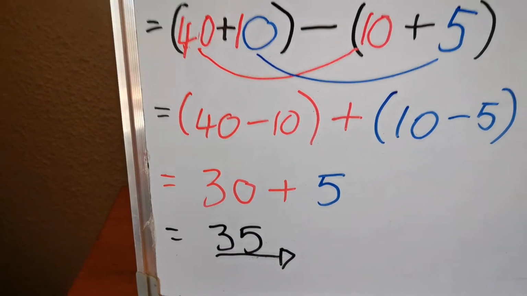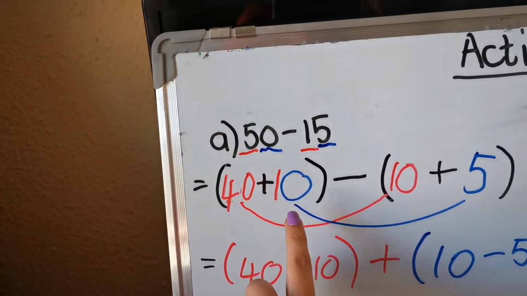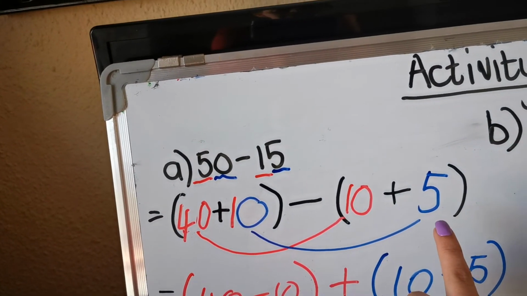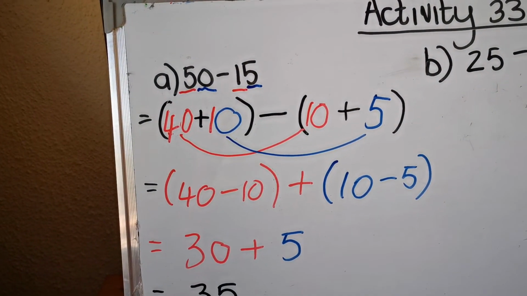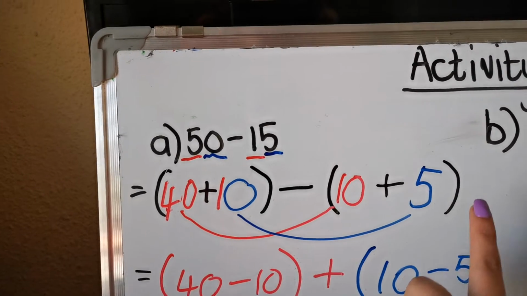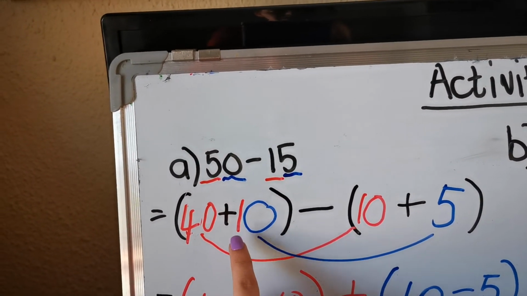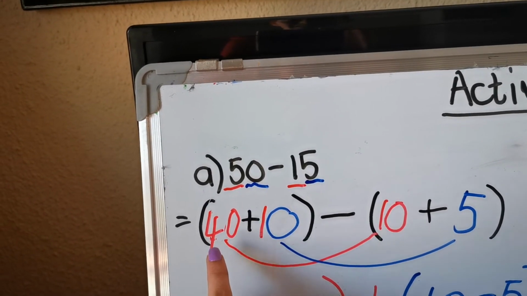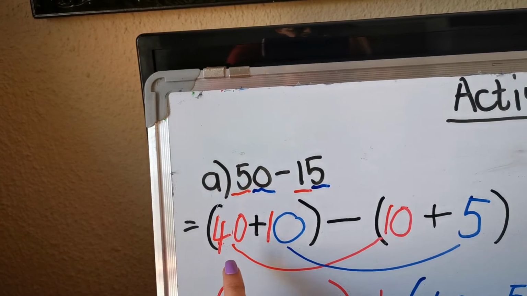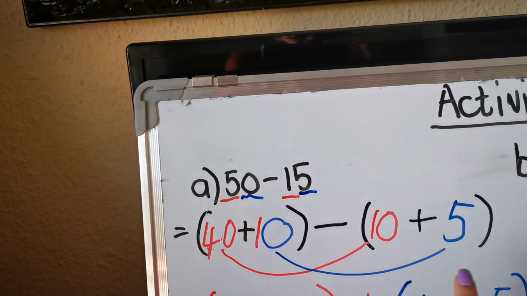Remember that if you have a 0 in the first bracket, you can't take away the number on that side because you have nothing to take away. And you can't say 5 take away 0 because the 5 is in the second bracket, not in the first one. So if you've got a 0 here, you need to borrow 10. So the ten there will go 10 less. So 50 changes to 40. And then you add the 10 to the 0. So it will be 10 take away 5.